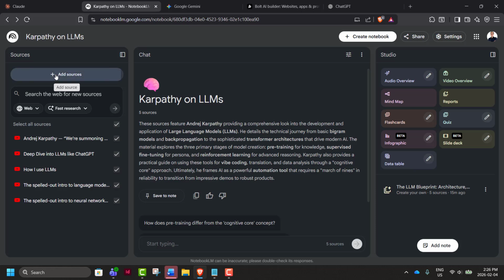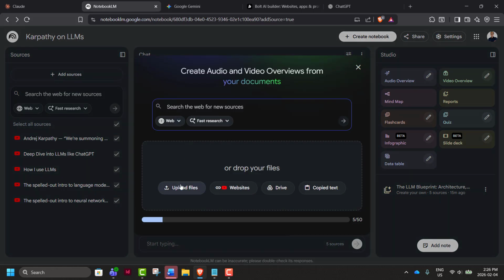Add the sources here. You can add different kinds of files. It doesn't accept every type of file, but accepts a lot. You can add websites, videos, things from your Google Drive, or even just copied and pasted text. You can even just search the web within here in order to find particular sources if you want to go for that.